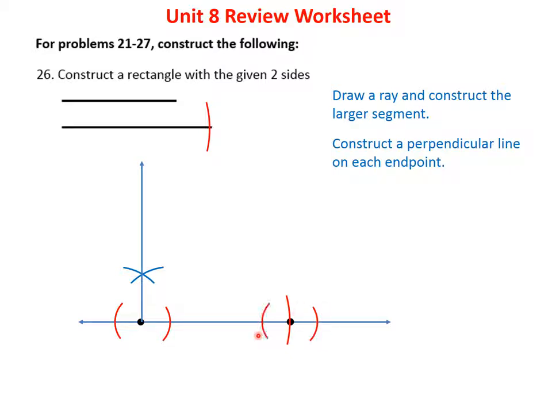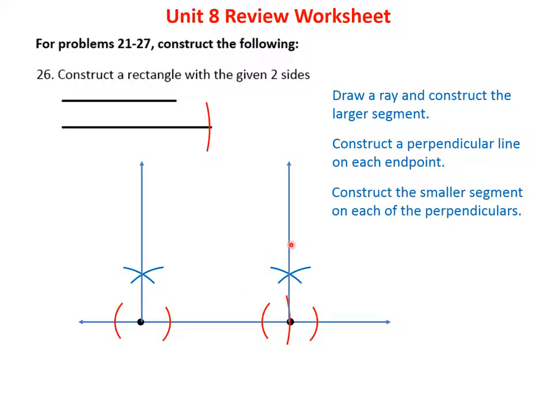And now we repeat the process over on the other one. So first we draw our arcs on both sides of the point there and there, and then open it up a little bit and reach up here and draw arcs above and below, and then draw the line through it, and we have two perpendicular lines. So we have one side and two right angles here.